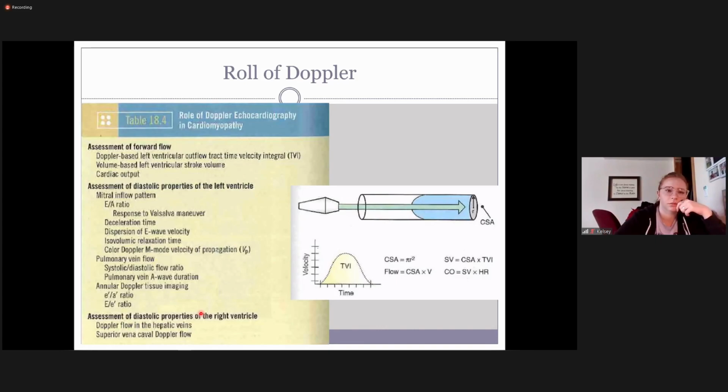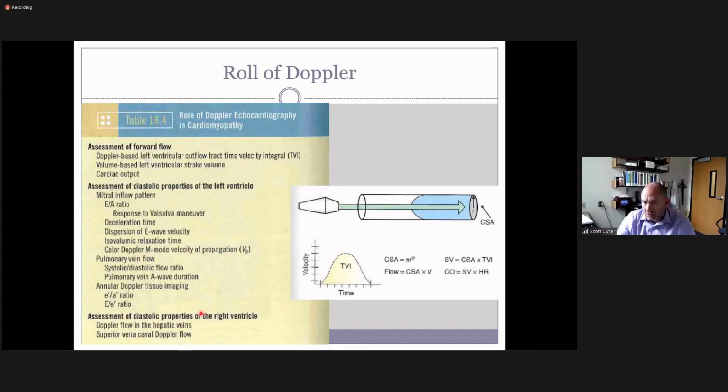Lateral. Yeah, lateral by itself, because honestly, if you're in the septal wall, you're probably still looking at the diastolic function of the left heart as well. But you might also additionally take that lateral wall, and that will be more specific to the right heart. The septal is not going to give us enough information, because if the left heart's doing okay, it's going to override your signal of the right heart anyway. Okay, because it's a combination of both, and the septum is left heart dominant. Okay, good. So those are just ideas.